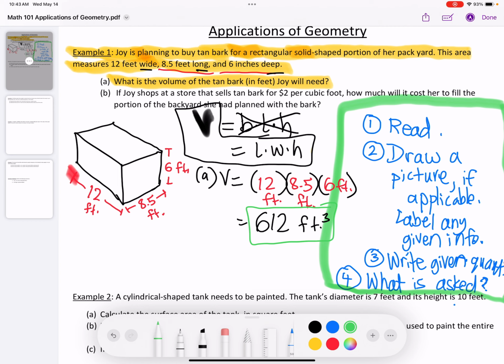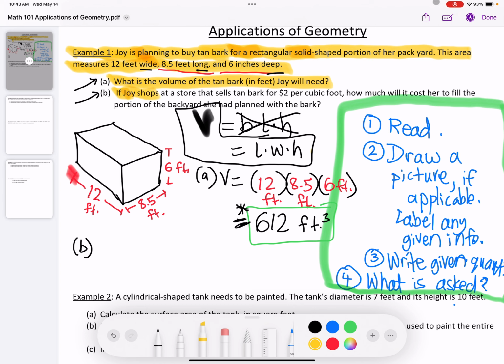Okay, then they've got a part B here. That's one thing I remember when I was a student: if there's part 1 and part 2, or part A and part B, once I get one answer, I want to move on to the next problem, but I have to remember sometimes there's another part. I have to make sure I don't get too excited and move on. There might be more, and unfortunately there is. But that's okay. We're helping Joy out. She's trying to figure something out for her backyard.